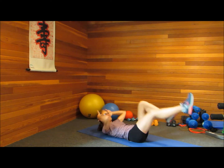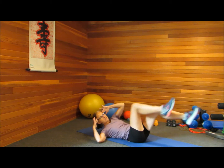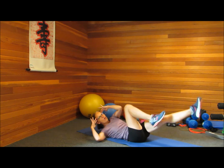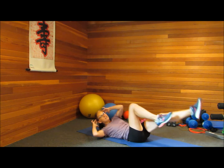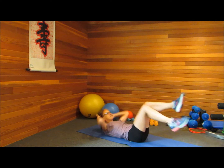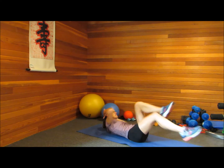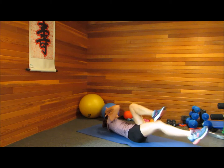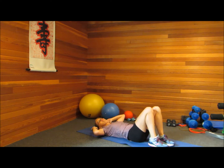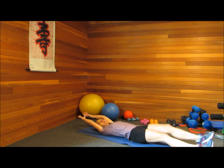Exhale, inhale. Try and exhale as you curl up. And keep going at your own pace. Do what you can. If you can't do the full 45 seconds, 30 seconds on, 30-second rest is also good, especially if you're just starting out. Just a couple seconds left here. Okay, we've got a 15-second rest, so take advantage of that.